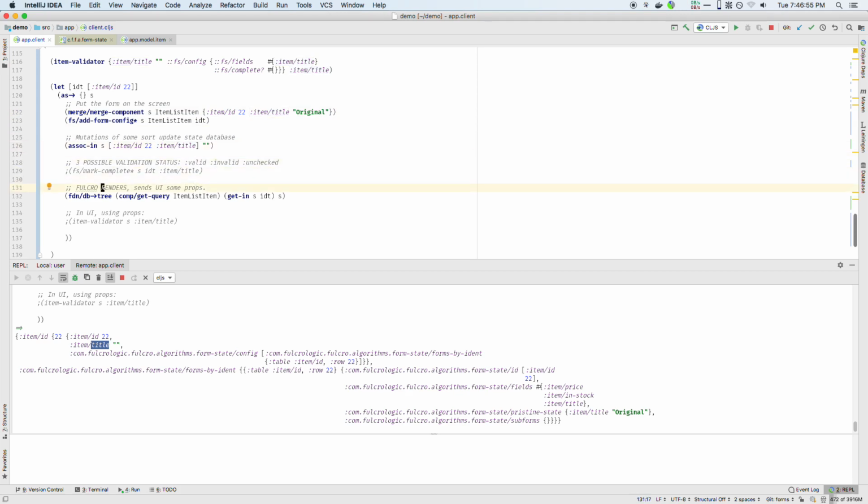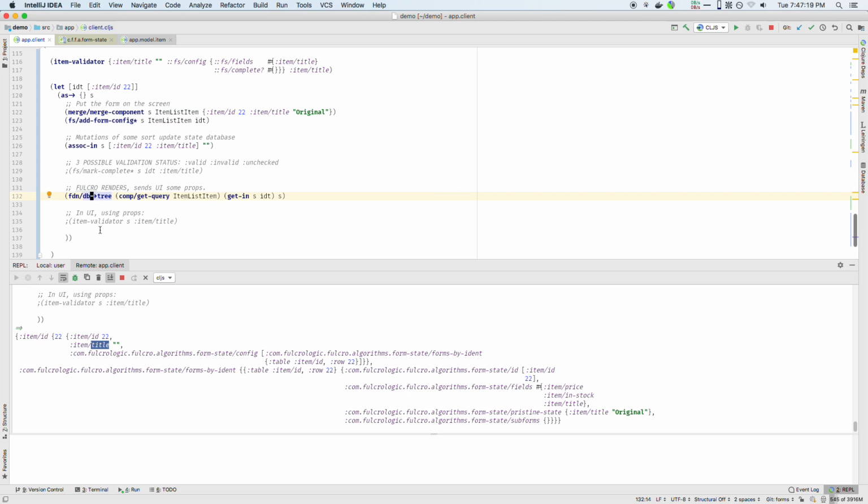What Fulcro rendering does in principle is it goes out and says, okay, that item on the screen, that form needs to refresh. Let's go get the starting thing for that, and then the entire state map. Remember, S is still the state map at this point. Get the query for item list item, and turn that into a tree for me.